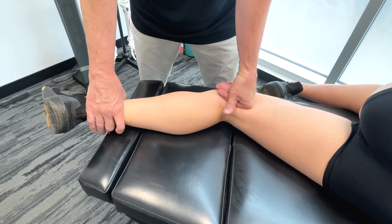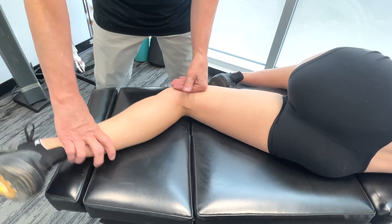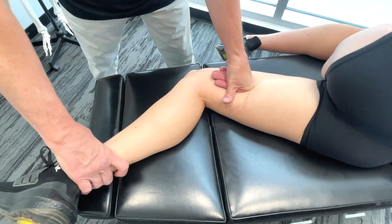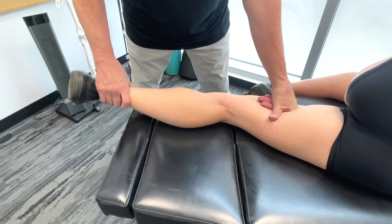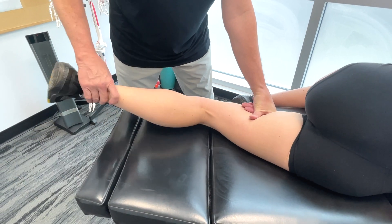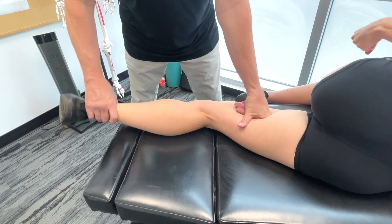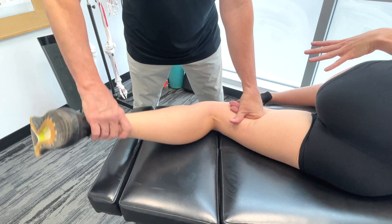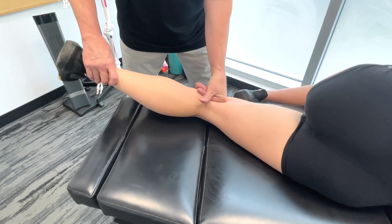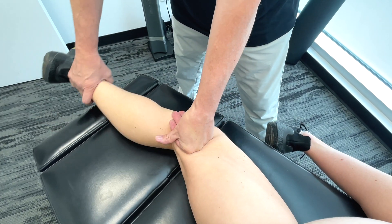Circumduction. When I'm doing these techniques, there's a real critical point — I need you to back off on your compression. We've got a certain amount of compression when you straighten this out, so if you're going to do a circumduction, you've got to back off a little bit, otherwise it's just way too deep. Can you feel like different layers of gliding? Yeah, it almost feels like when it was just going back and forth it's more superficial, but through the circumduction you can feel it sinking into the layers that are deeper — not on the bone, not hurting the bone, just approaching a depth close to the bone. Down around the VMO it feels amazing — it's such a deep treatment — but only because you back off slightly.